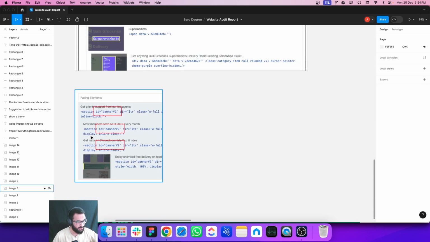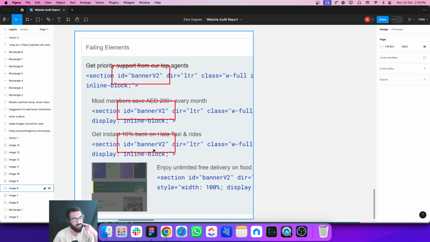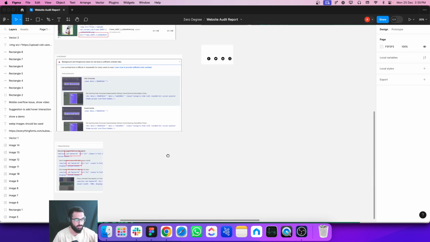Let's see what else we can do. Here is another thing that I noticed. Most of the time when you are targeting multiple elements, you target with a class, because multiple elements can have one class, but multiple elements cannot have the same ID, because an ID is unique for every element. But here I can see that multiple elements have the same ID, which is not a good practice. For targeting the same kind of elements, we should target with classes, not with IDs. So this is another thing that can be improved.